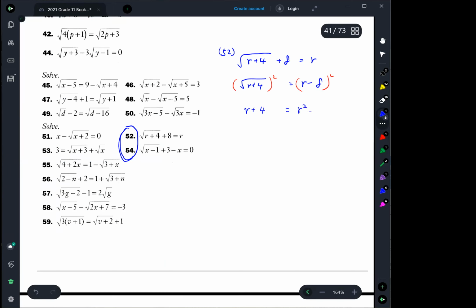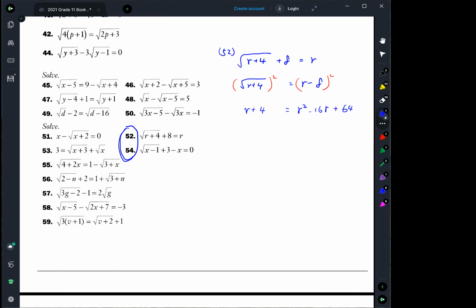minus 16r. Yeah, very good. Minus 16. Should be plus. Oh, right. Plus what? Plus 16. No, sorry. 64. That's right. Okay, so (r minus 8) squared, right? It's using the formula. So once you get to this point, this is a quadratic equation now. No more radical. So how do you solve a quadratic equation?